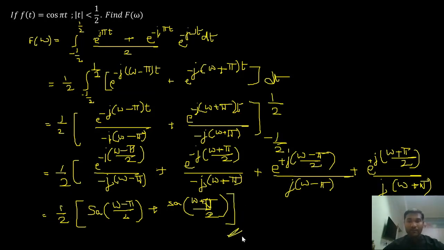Alright, so now let's move on to the next problem. Sin at by pi t. Now for this I'll apply duality. Let me see how I can apply duality. Let me take g tau of t. The Fourier transform for g tau of t is A tau sampling omega tau by 2. Right?